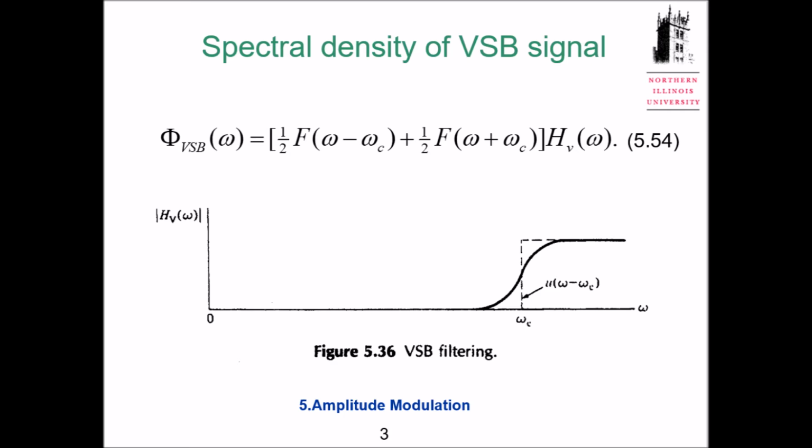This picture actually shows what my filter looks like. This is the ideal sideband filter. My filter is pretty close to a Butterworth filter, so it is not very sharp from pass to block. However, it has a kind of odd symmetry, and we will talk about how we can use odd symmetry in my demodulation part. So this is the special shape. I want you to remember the special shape for the vestigial sideband filter.